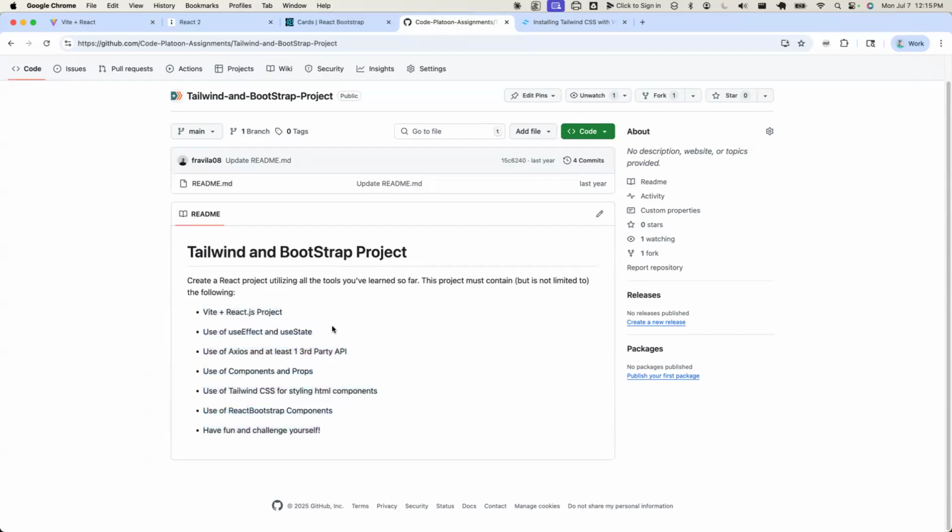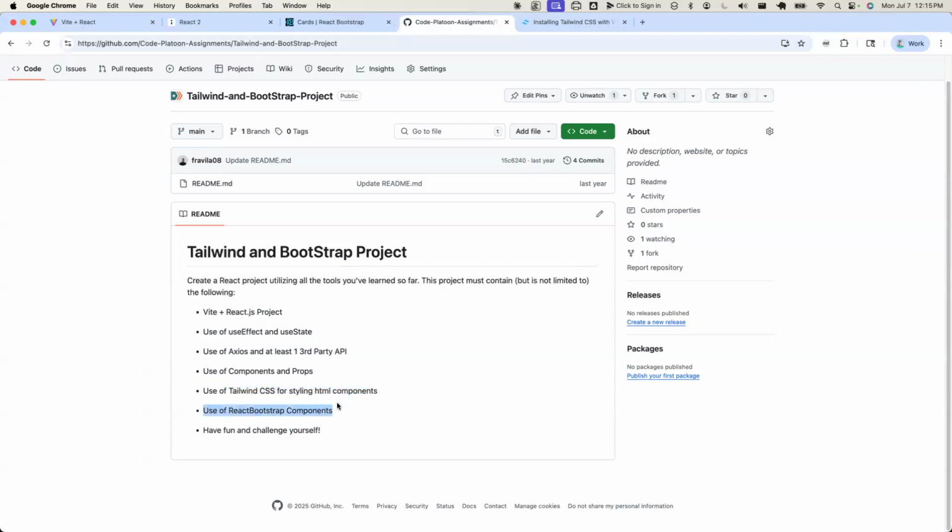So make sure you're using useState and useEffect and you're making an API call. I am sorry I didn't get to show that bit, but I think we saw a lot of other good bits, especially when it comes to layout. Make sure you use a little bit of Bootstrap and a little bit of Tailwind, especially if you haven't used either before, just to get used to it.